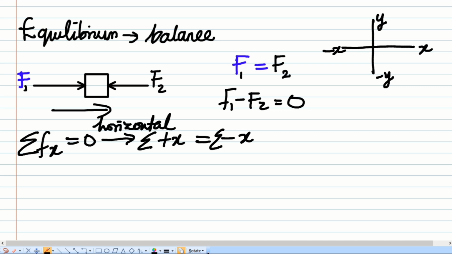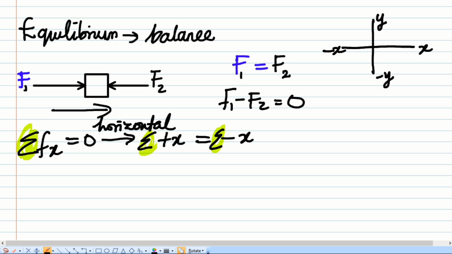So, some students like it in this direction where you're going to say, okay, the sum of all the forces in the positive x direction is equal to the sum of all the forces in the negative x direction. That thing that looks like E here is the summation sign, just in case you're not aware. It means we're taking the sum of multiple variables or multiple values. So this is the first condition for equilibrium, which you can clearly see, because if they are all equal, the body will not move, right? It will be in equilibrium.